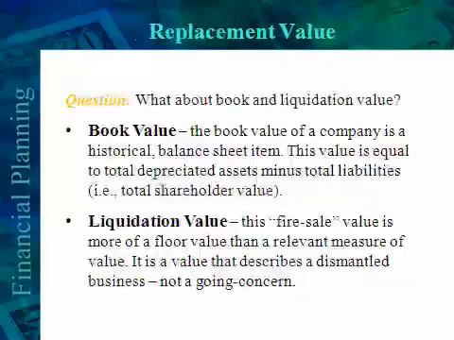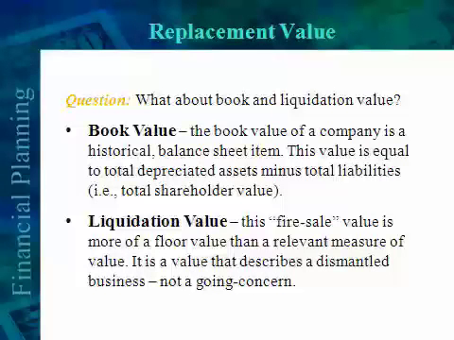Well, what about book and liquidation values? Are these meaningful valuations? The book value of a company is a historical balance sheet item. This value is equal to total depreciated assets minus total liabilities, i.e. the total shareholder value. The book value doesn't account for the current cost of replacement.